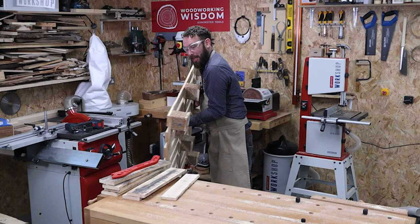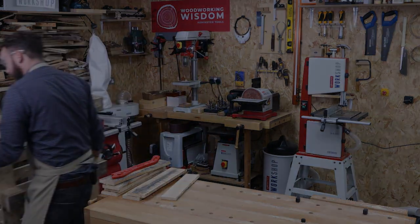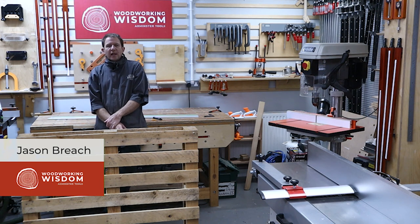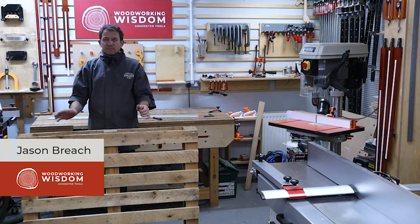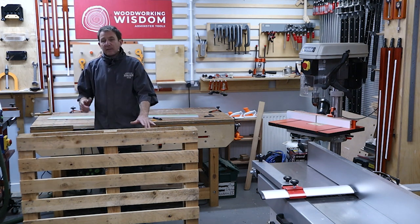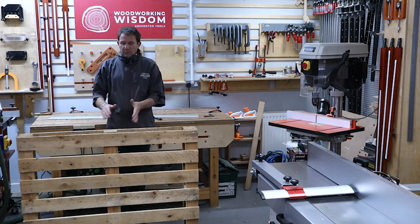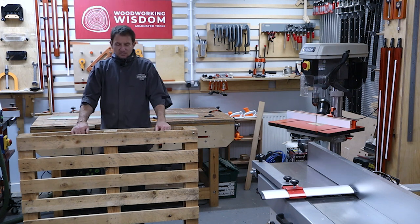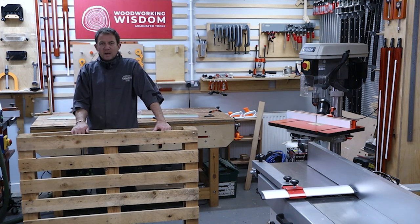So one of the topics we've been given was, can you recycle a pallet and make it into something? So each of us has taken a pallet, and that's what we're going to do, recycle it. So here we go, my farmyard. There you go, I'm done. No, okay, all right. Can't have it that simple, can I? So what can we make with a pallet?